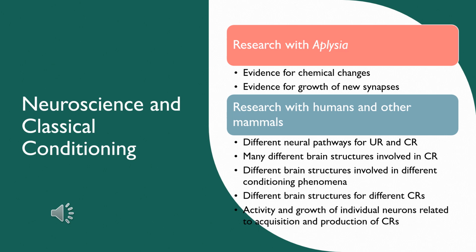Structural changes that we see, in addition to the new synapse formation: long-term sensitization in Aplysia also results in branching of dendrites and the enlargement of existing synapses. So these physical changes in the neuron structure provide a more robust neural network, which enhances the ability of the animal to remember and respond to stimuli over extended periods of time.